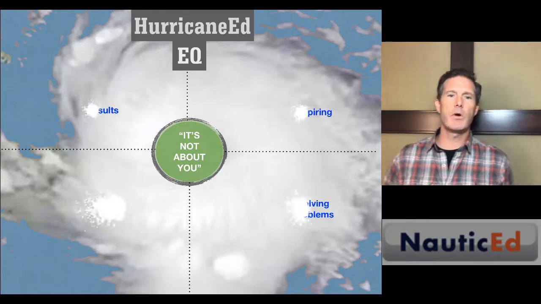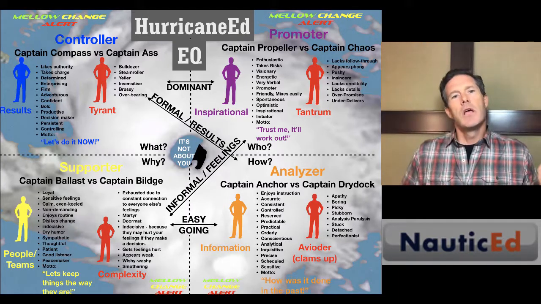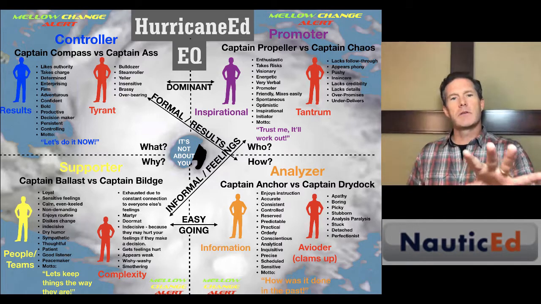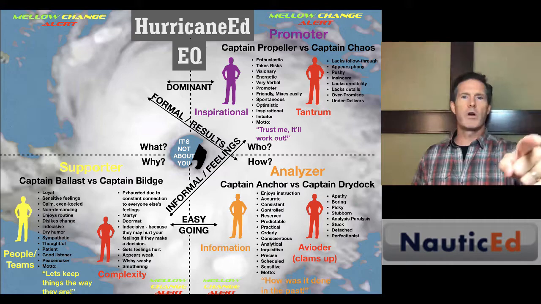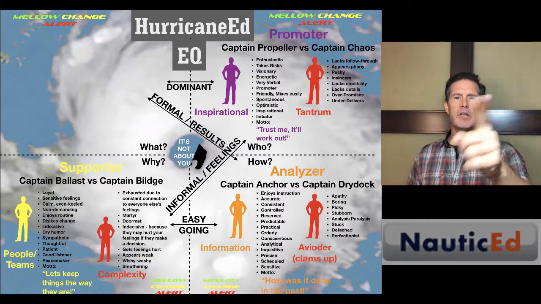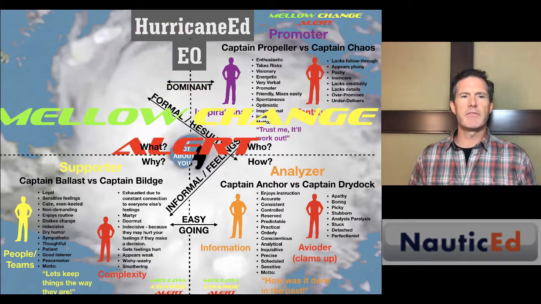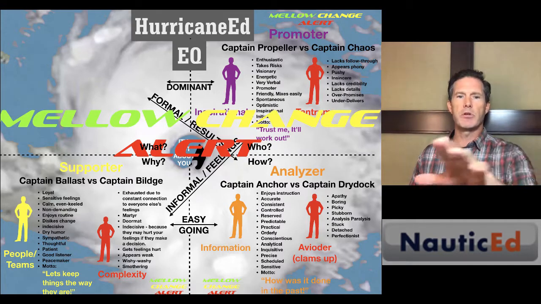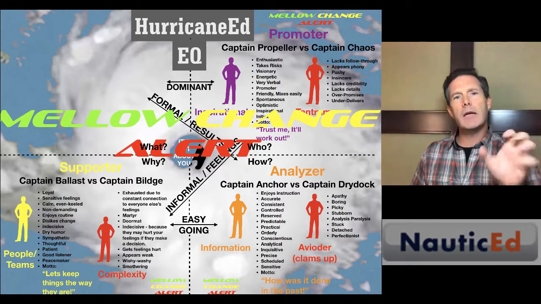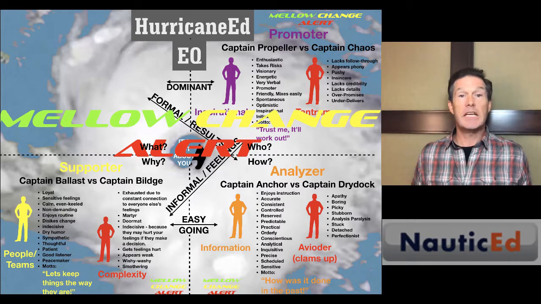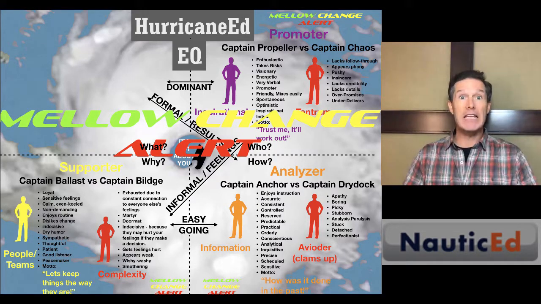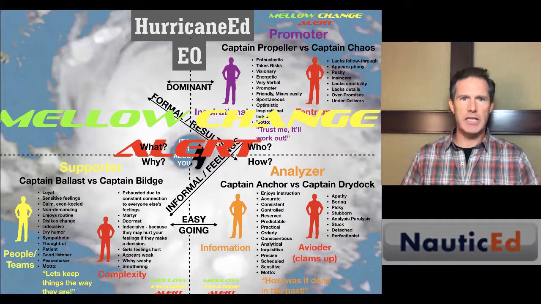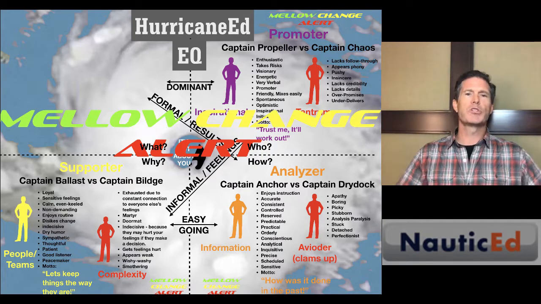All right, let's get all of that away. This chart in the beginning looked like an art chart. You've done the work, you've gone through this. Oh, I've got one other thing I want to say. Up in the upper left and right, and in the bottom left and right, I did put on the chart the mellow, change, and alert states. Remember, we like a mellow state of sail. But guess what? Powerful leaders and great leaders know it's not always going to happen. So you need to be ready for the change states and the alert states so you can get back to a mellow sail.